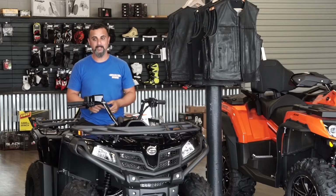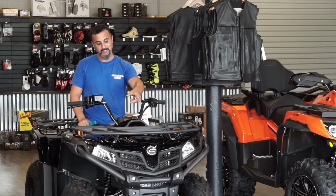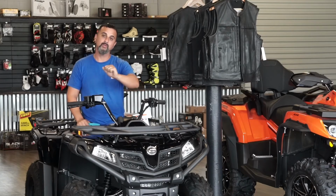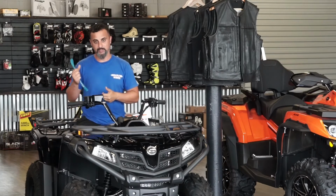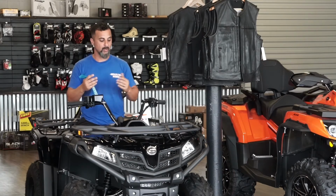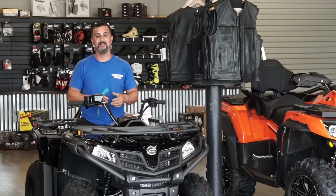So if you're out there by yourself and you get stuck, there's a safety lock located on the side of the winch. You just rotate it and you can pull that cable out and wrap it around whatever you need, lock it back, and then keep tension on the cable while you winch it back in. And make sure you're in a safe spot away from the cable in case it snaps or breaks, to get your unit out of the situation that it's stuck in.